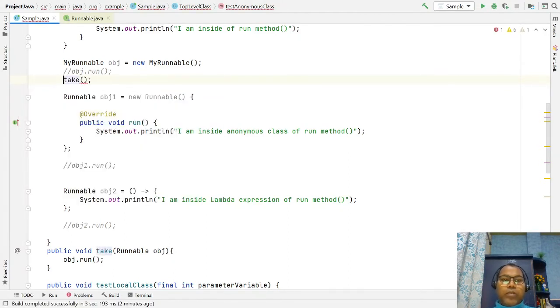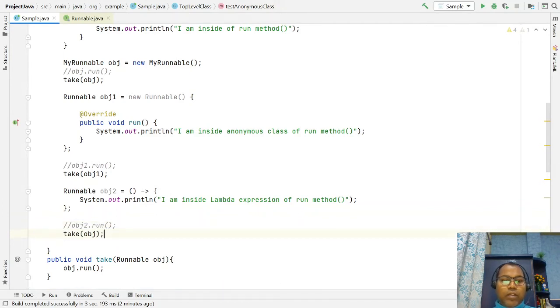Take a Runnable object, so you can pass your Runnable object obj here, or you can similarly pass another Runnable object here as well, like take object 1 or take object 2.